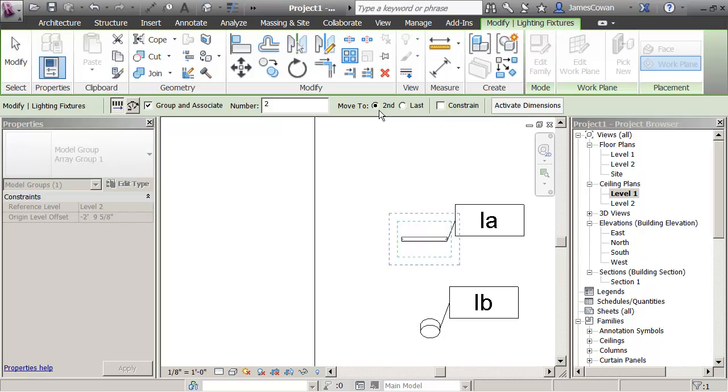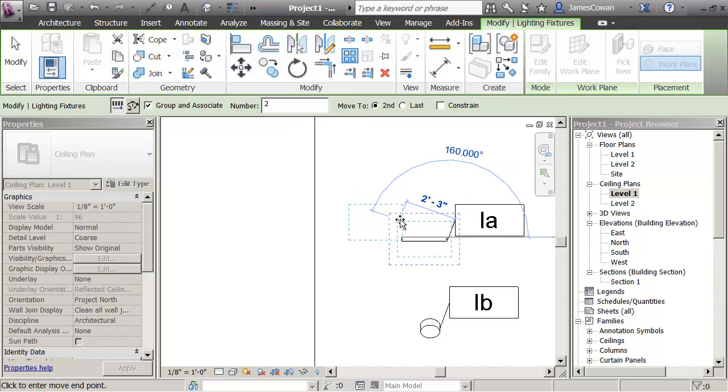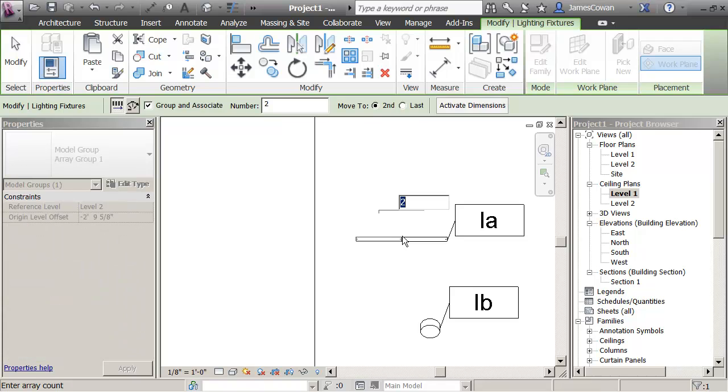So down here I'm creating a linear array, grouping and associating the light, and what I'll be placing is the second light. In other words, when I pick this corner of the light and then I come over and pick that corner of the light, that's me saying that I want to have two lights that are side by side like this. But it's an intelligent array.